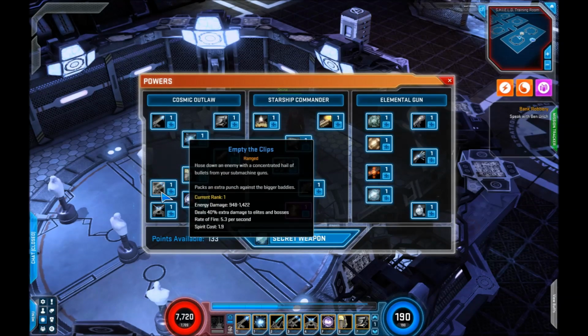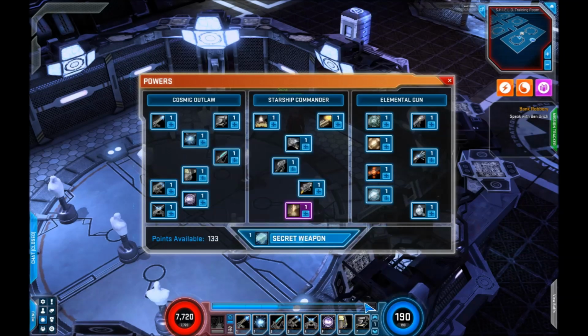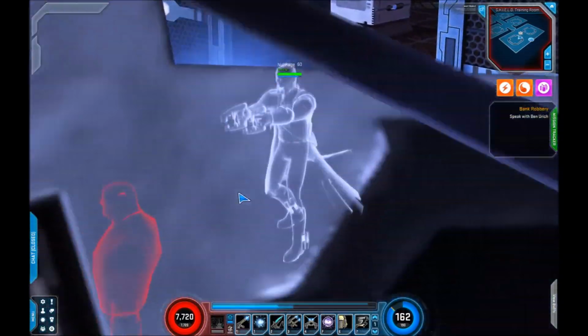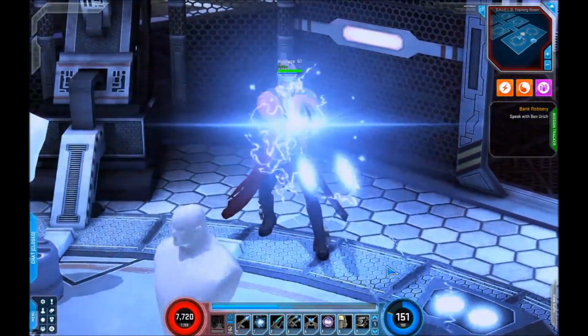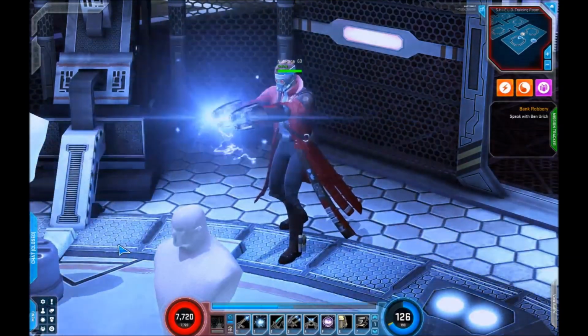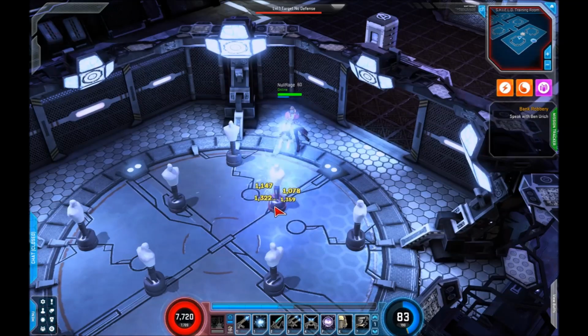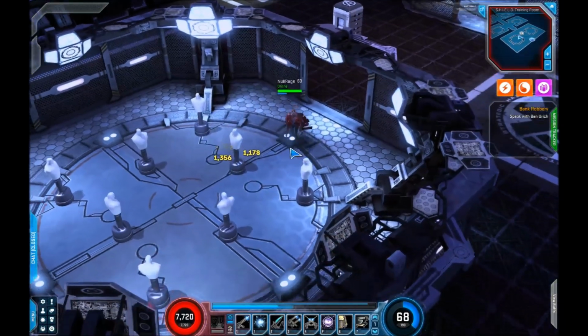Next up, we've got Empty the Clips, dealing some energy damage, high fire rate, and increased damage against elites and bosses. This is going to be your single target spirit spender boss killer thing. Let's have a look. No, hey, get out of the way. That's pretty cool.